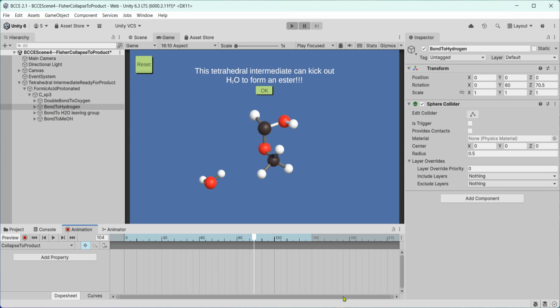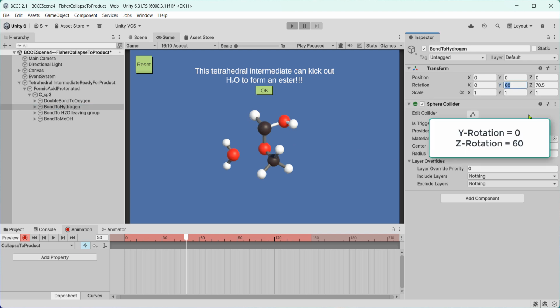So let's start with the bond to hydrogen. That's the one in the back. Set the timeline marker to 50. And you can see the water's out of the way, so it allows you to see what's going on. Record button is on. Bond to hydrogen in the back. Going to bring it forward and make it the right geometry.